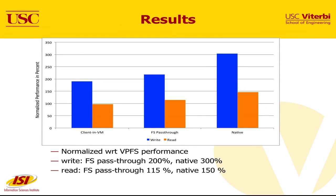Okay. Another thing, could you skip back maybe one or two pages to the diagram? Oh yeah, this page. It sounds like there will be a great loss moving from native to a virtualization environment, for example, a drop from 300 to 200, or from 150 to almost 100. So do you have any suggestion on when this could be used and when it's better not to use the environment? Obviously it's just the client part. The server part is native in both scenarios, and we don't have a suggestion right now. We are looking at precisely that: why is the degradation big, and what can we do about it?